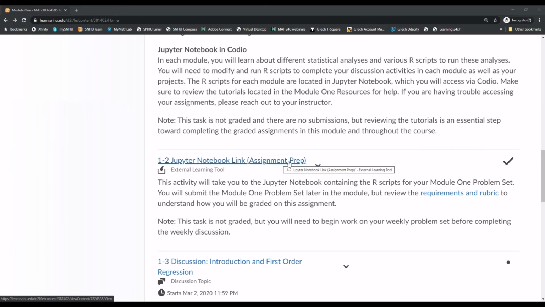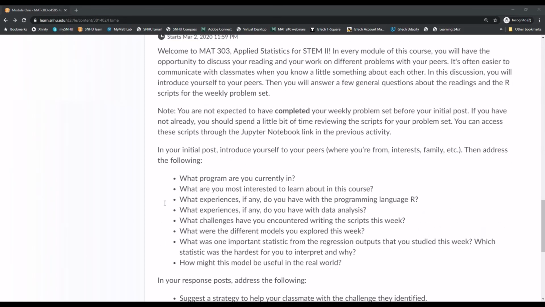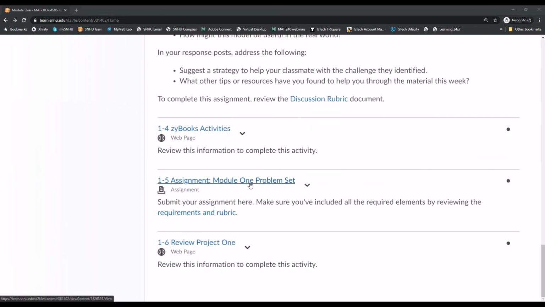The assignment prep model is just an example model to help you understand the process of establishing a regression model for a given response variable. And then you will follow the directions here and create this model on your own.